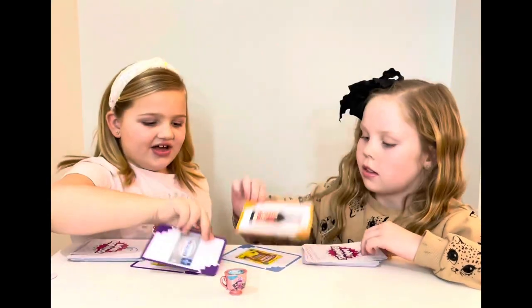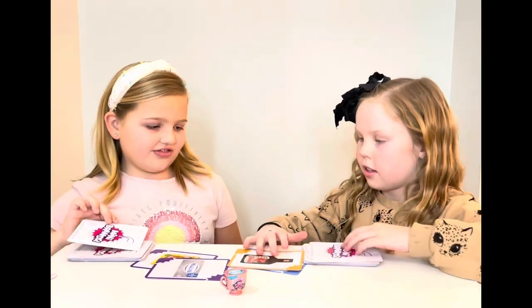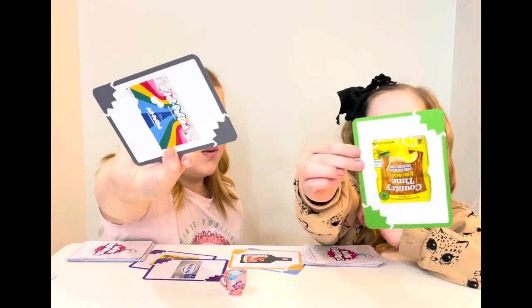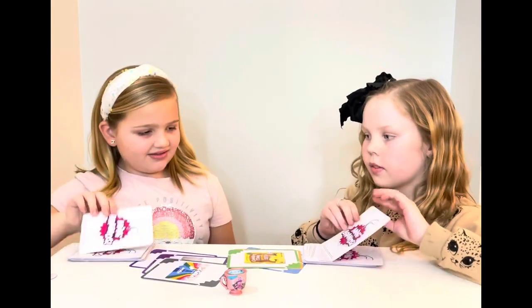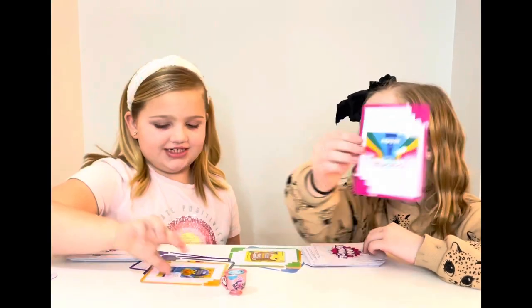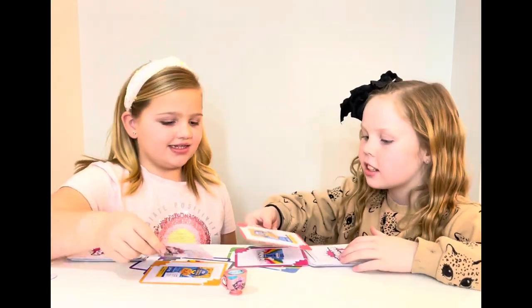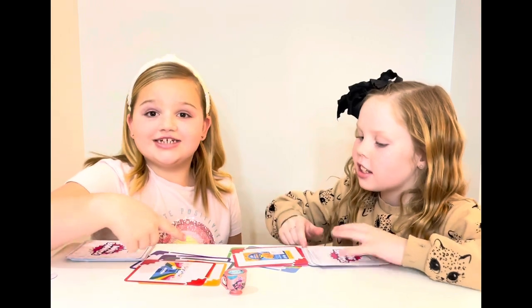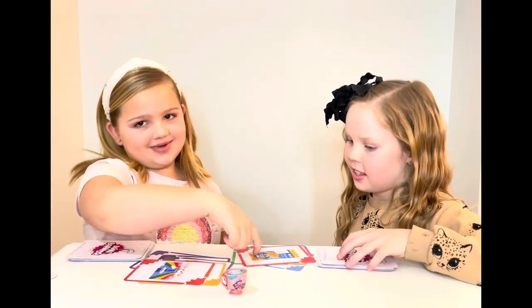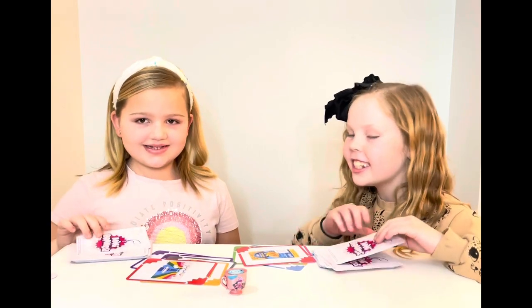We should show them the cards. Okay, each time we're going to show them. Three, two, one. Three, two, one. Just tell them what it is — marshmallow and mac and cheese. Last time she got a marshmallow and I got mac and cheese, and now she got mac and cheese and I got a marshmallow. Because it's the same color.